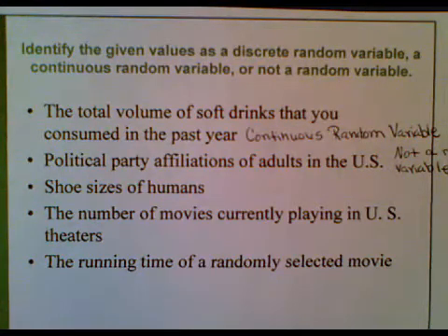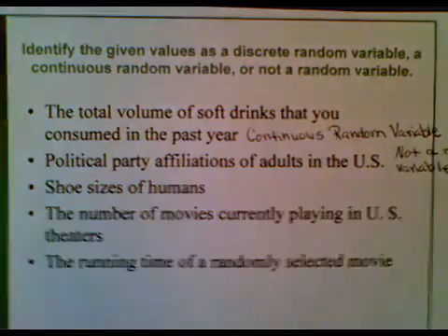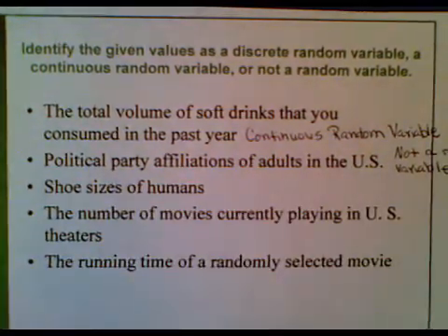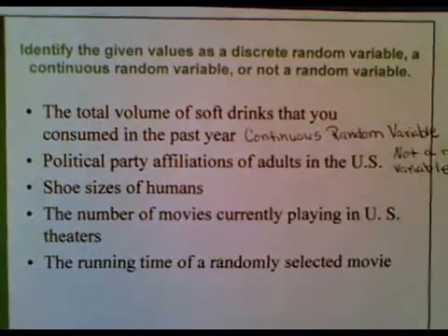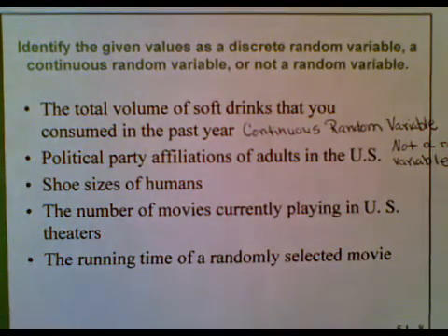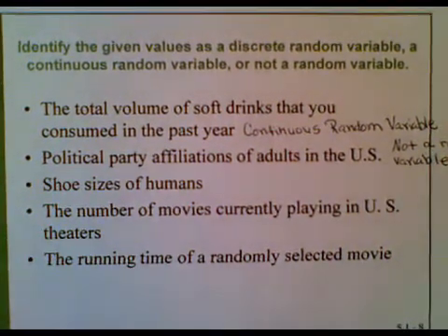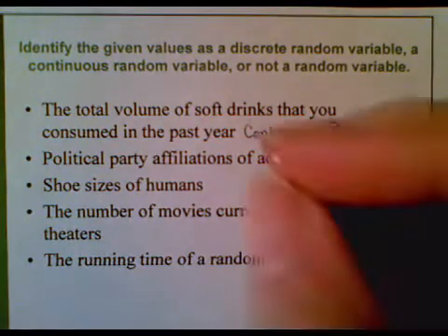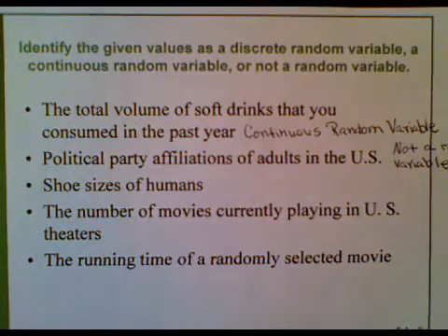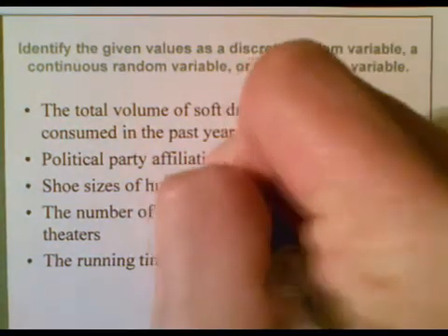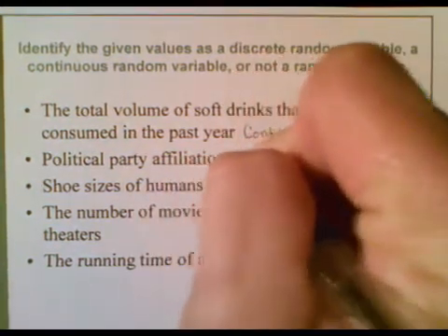And when you order a pair of shoes, there's a finite number of choices for sizes of shoes that you can get. So that is a random variable. It is a numeric value determined by chance, but there's a finite possibility there for a number of shoe sizes. So that is a discrete random variable.